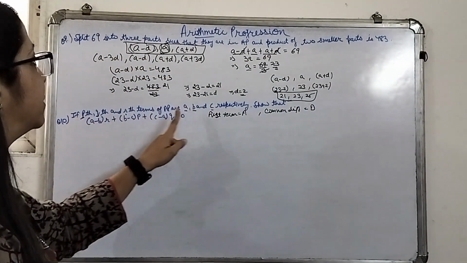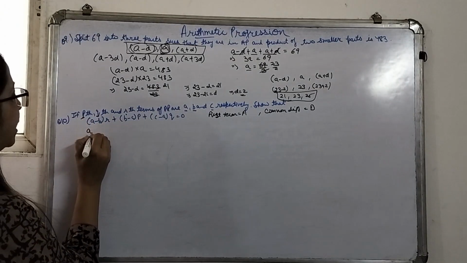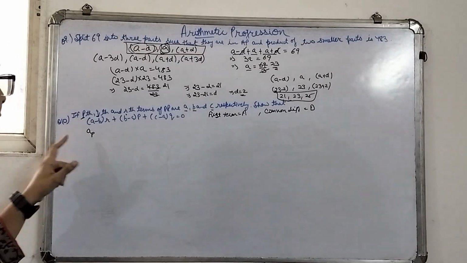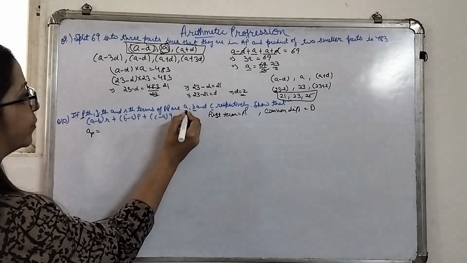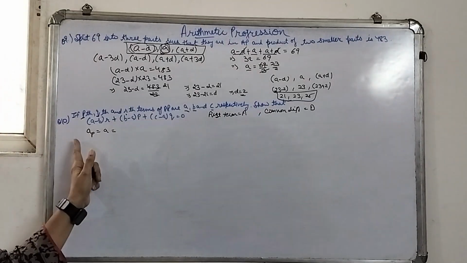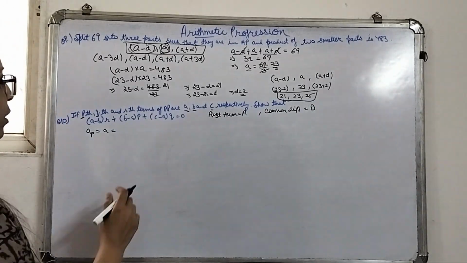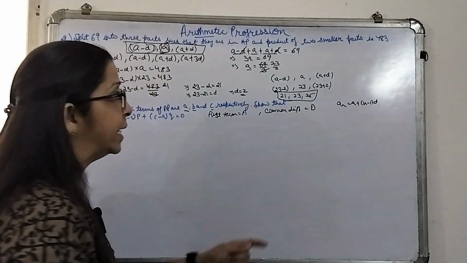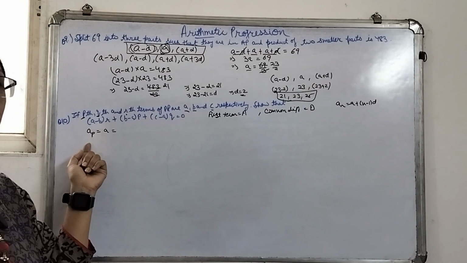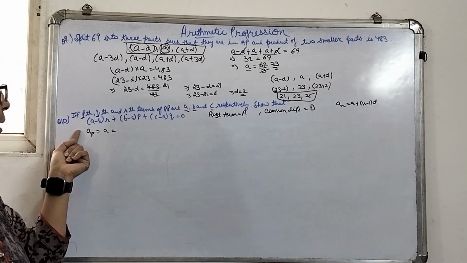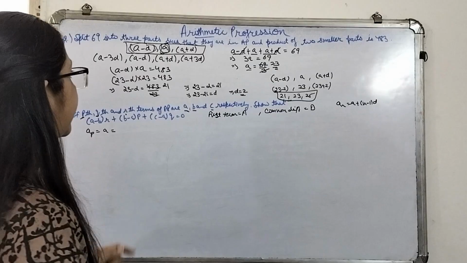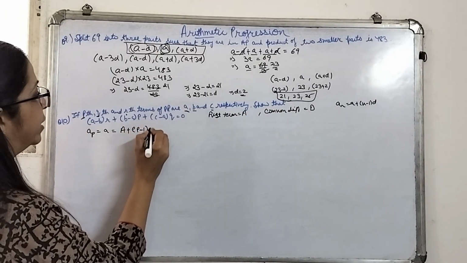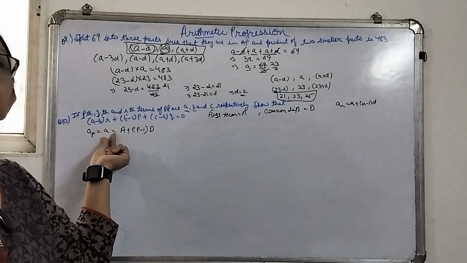Now the pth term is A. That means pth term means AP. Pth term of any AP is A. In suffix we will be writing P. It is given to us as A, and it is equivalent to A plus n minus 1 into D. What is the formula for finding the nth term of the AP? It is A plus n minus 1 into D. Instead of n, over here it is P. So the pth term of the AP is A. It is given to us in the question, and it will be first term plus P minus 1 into D. This value is A.